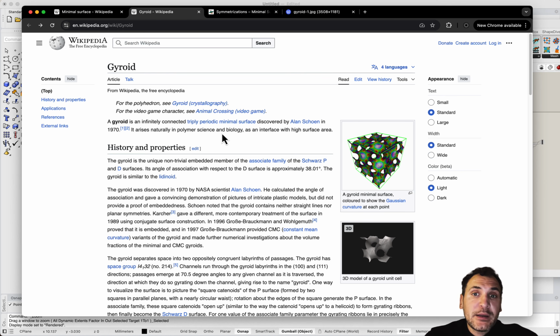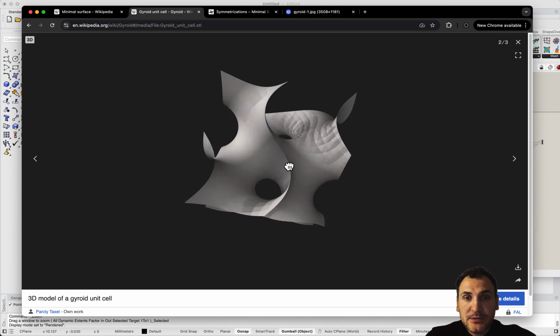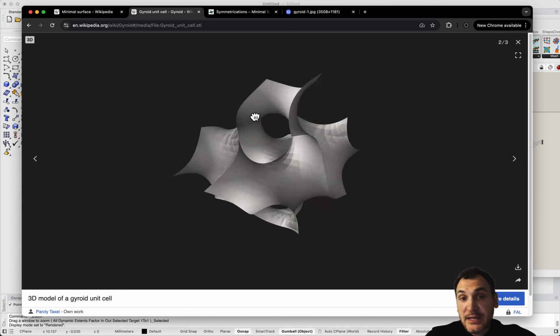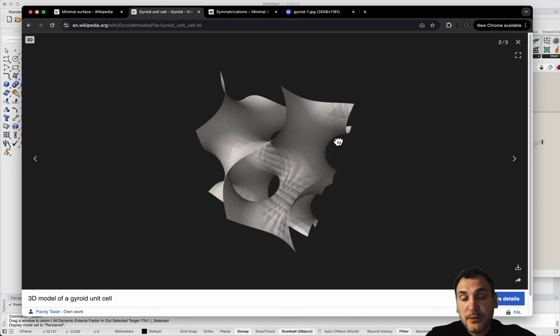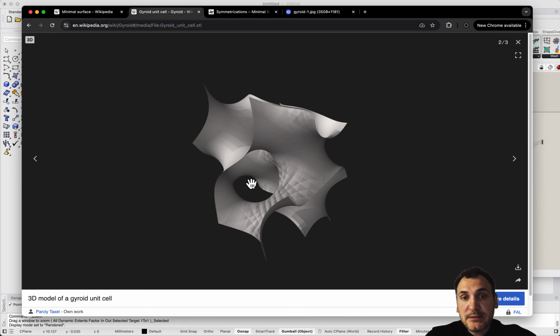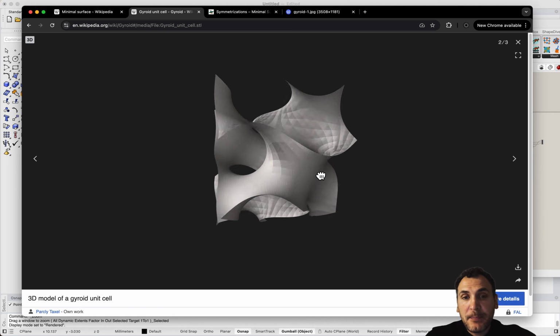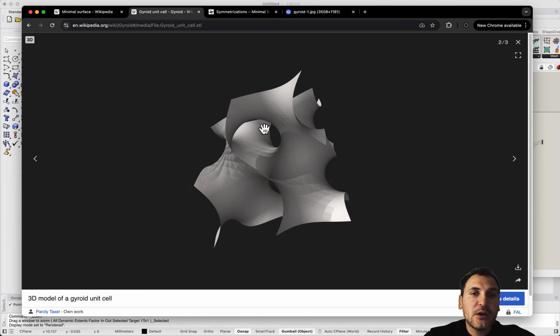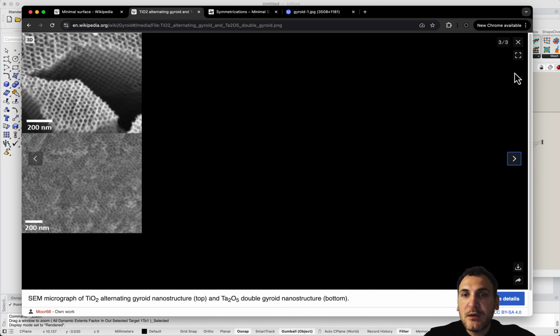They were discovered by Alan Schoen in 1970, and there's a Wikipedia page where you can explore the 3D form. You can see there are these pockets, and the surface repeats. It's a modular surface that could be constructed out of a subgroup of surfaces.